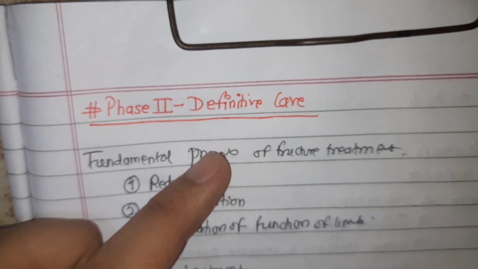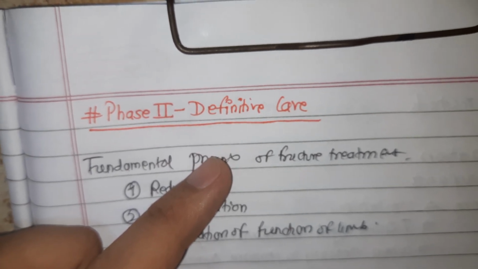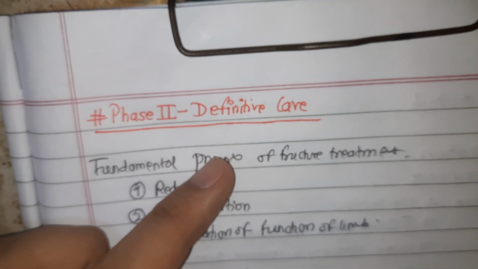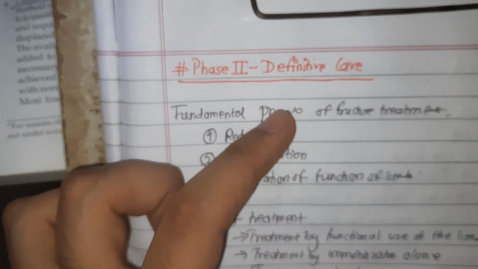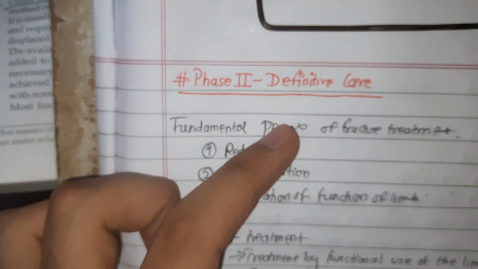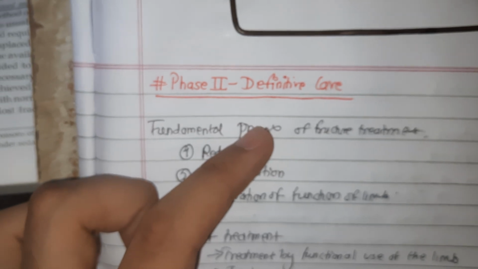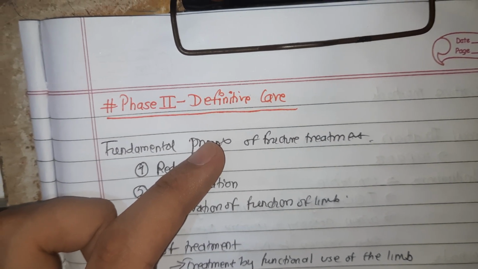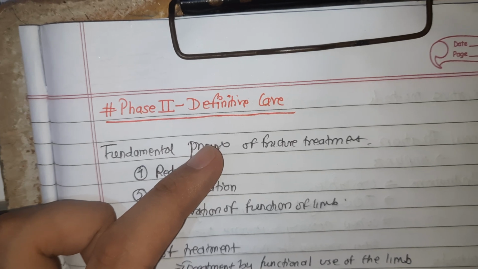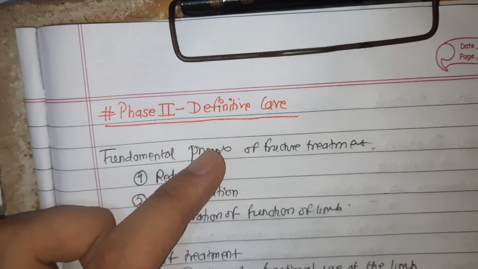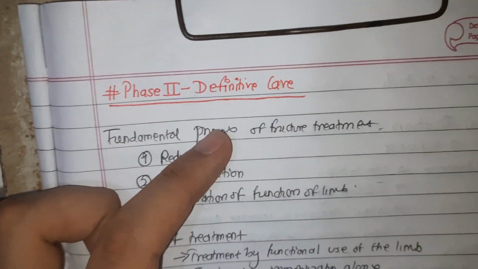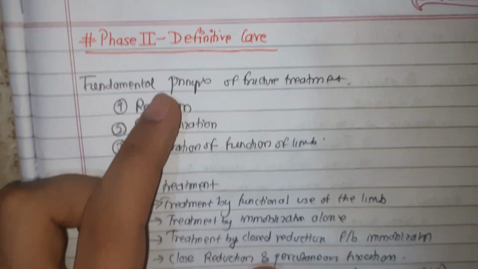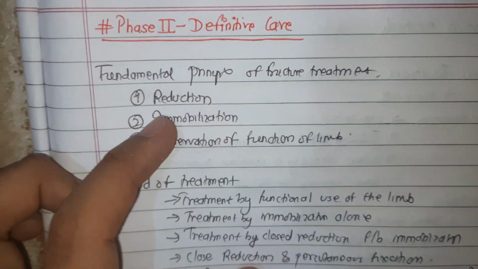And in case the fracture is unstable, sometimes for the comfort of early mobility and given the availability of technical surgery, the trend is toward treating more and more fractures operatively, as it gives more predictable results, and early recovery and better function is given by operative treatment. So we will now talk about the fundamental principles of fracture treatment.